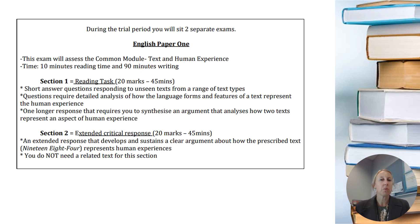Like the skills test, no one's going to tell you when section one should be finished and when to move on to section two — you need to manage your own time. I've also been quite deliberate in giving you more details for the trial than you'll get in the HSC. I am going to be including a slightly longer response that asks you to synthesise an argument across two texts — short answers about unseen texts and a slightly longer one where you need to compare or evaluate two of the texts in the booklet.